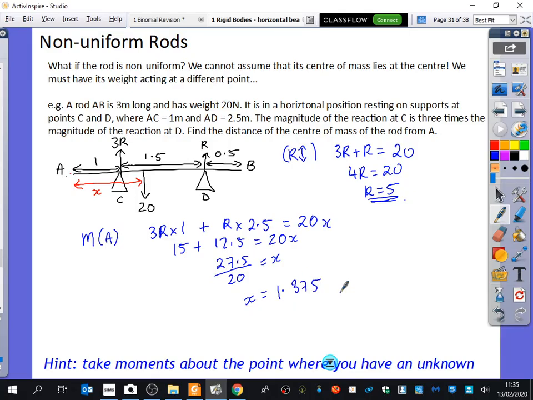But you're not allowed to give your answer like this. What does my answer need to be? No, not fraction. Two or three significant figures. So you could either say 1.4 meters or you could have said 1.38 meters. If you wrote this, you'd lose the accuracy mark because it's not been rounded. OK? So I'm going to go with 1.38 meters to three significant figures.